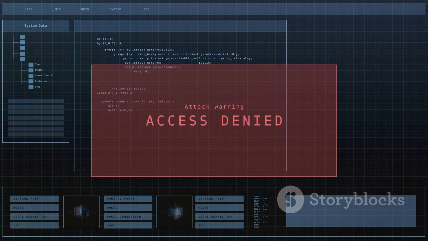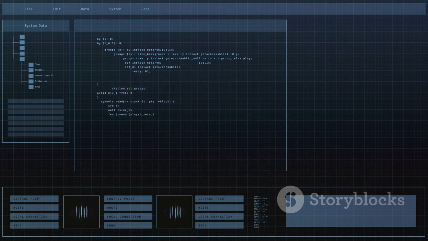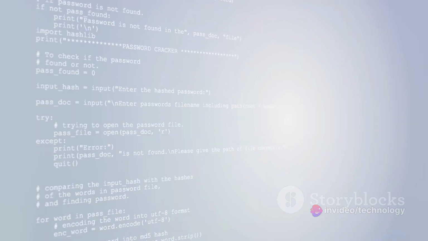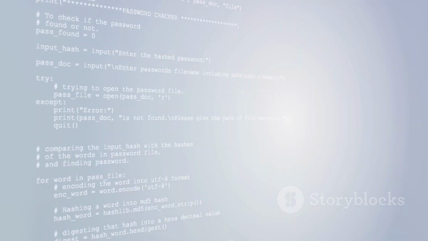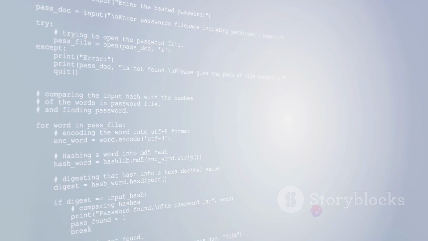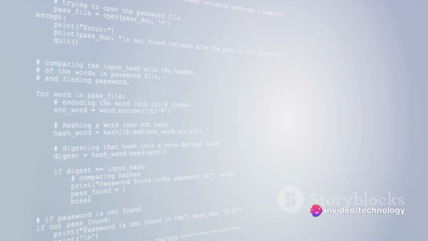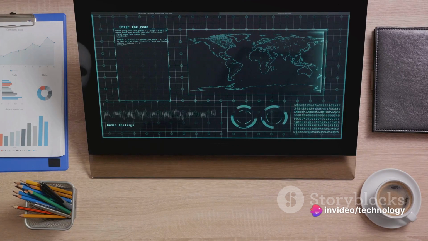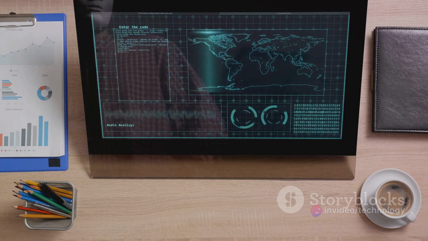Now, onto the Intruder feature. The Intruder tab is your gateway to automating customized attacks. To use it, first send a request to the Intruder by right-clicking on a request anywhere within Burp and select Send to Intruder. In the Positions tab, clear the existing payload positions and then define where you want to insert your payloads. Then move to the Payloads tab to specify the type of payloads you want to use. Once everything is set, hit Start Attack and watch Burp work its magic.